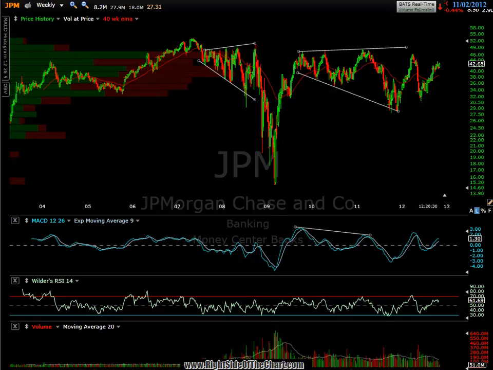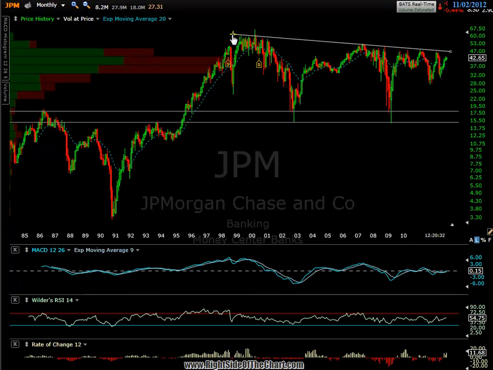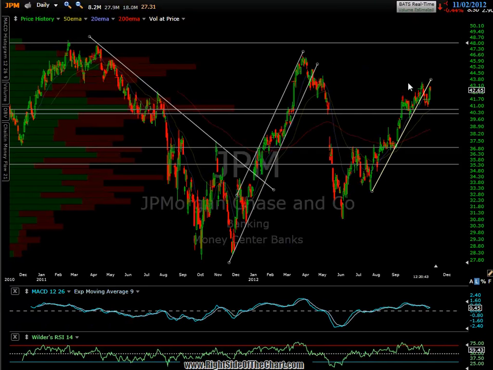Monthly chart, we have this pretty well defined downtrend line. Prices are getting close, but a little ways to go there. So overall, more bearish at this point than I am bullish, but I've left the financials alone. I haven't had any of the bank stocks on as shorts lately or longs. I just don't have a strong opinion on these right now.